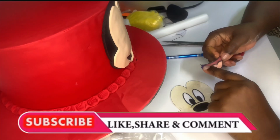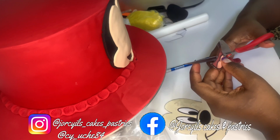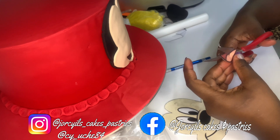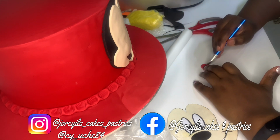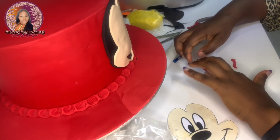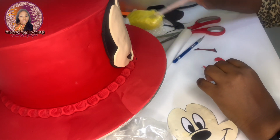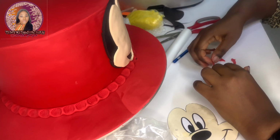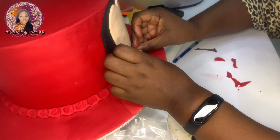For the inner mouth, I'm just going to cut out from the printed one I have, like what I did for the black and the face. So trim out, be careful so you don't cut the wrong side. Then I placed it on the red fondant because I'm going to use red for the inner mouth. Trace and trim. Then I went in with my glue. My glue, like I said, is just water and a pinch of CMC. Then you stick it in the position you want, like this.